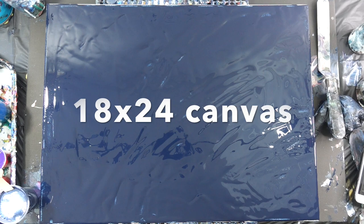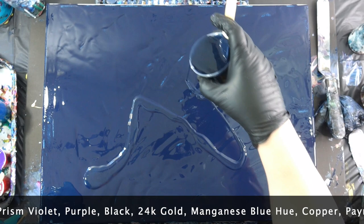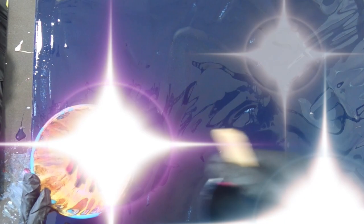Today we're working on an 18 by 24 canvas. There's a lot of colors used in this, which I'll list right here at the bottom, and I decided to do a funnel pour. Those funnel pours are really fun because they use gravity to slowly let out the paint. It's kind of like an open cup, but you have a little bit more control. I just use a Dollar Tree funnel here — they come in three sizes, and I use the one that's close to my painting size.